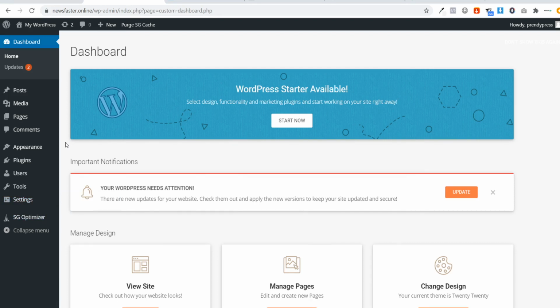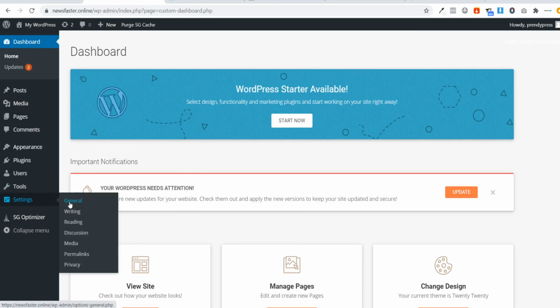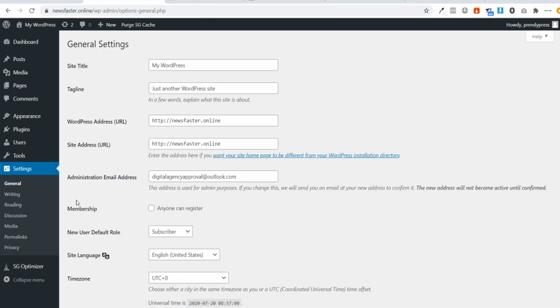So the first thing that we are going to do is just go and change some general settings within our WordPress website. So if we go to settings over here and click on general, we're just going to go and change some things. Now, firstly, we've got the site title. So the site title is going to be the name of your website. So basically your domain name. So for example, my one, I can go and call it Silver Street. And then you've got your tagline.